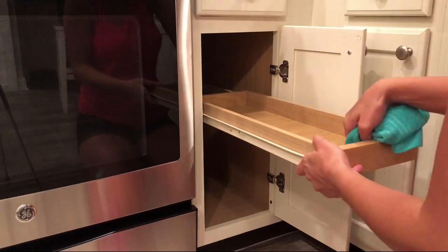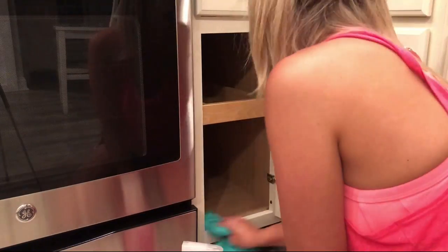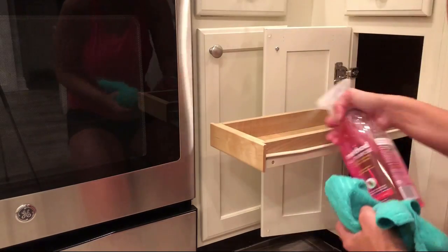These two cabinets next to my stove, I don't really use because they're really small. I do keep my small George Foreman grill in one of them, so I'm just gonna wipe these out.